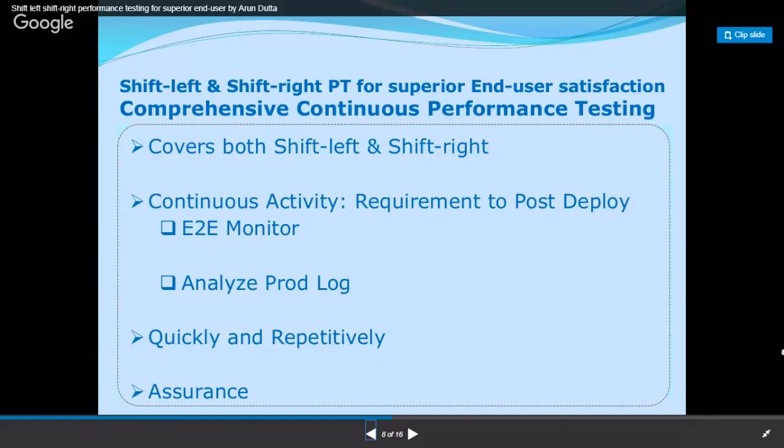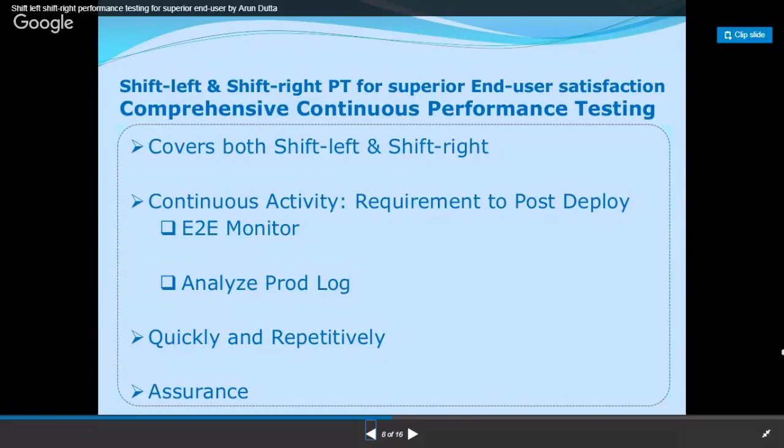The other aspect is you can always analyze your production log. The moment you analyze your production log, you are going to get a lot of data and statistics, and those are absolutely required to make yourself ready for your next round.